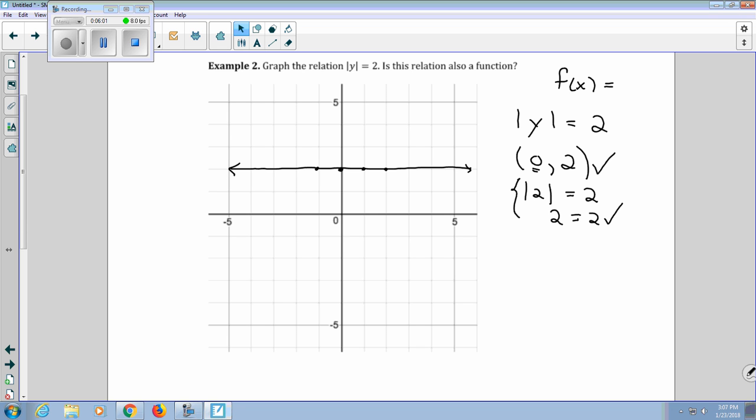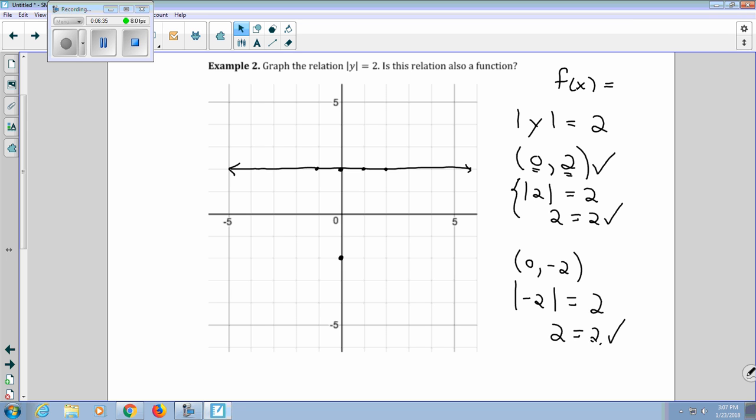But there's more, because here we have the absolute value. So I chose 2, but thinking about it a little bit, if you were to put a -2 in place of y, the absolute value of -2 is +2. So I'm going to check 0, -2. Does this point work as well? In place of y, I put -2, and I'm asking if that's equal to +2, and it is. 2 is 2. So this one actually gives you this other point as well. So that's at 0, -2.